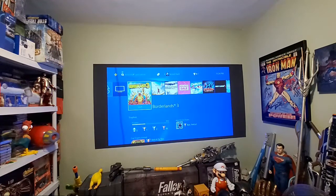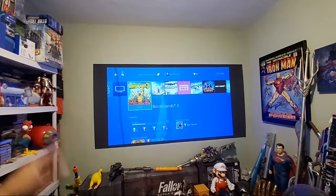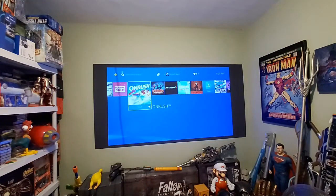But if I bring it ultra short throw here, I can fill it out from all the way from here to here. It's just the corners from there to there, because keep in mind, a 100-inch screen is always going to be 4 feet by 7. These are 4 feet by 8 because they're 235.1. So you get a little extra on the screen. So that's why they're designed that way.